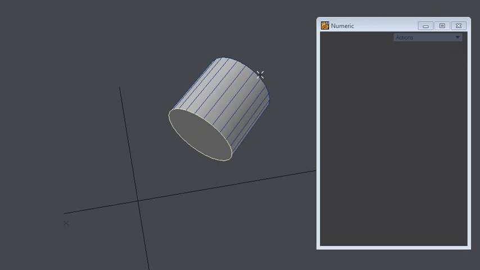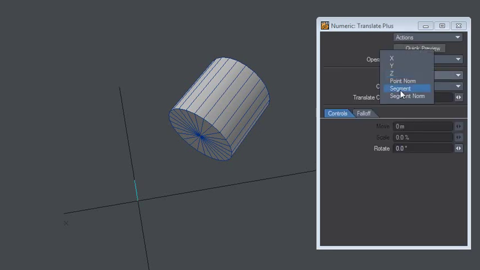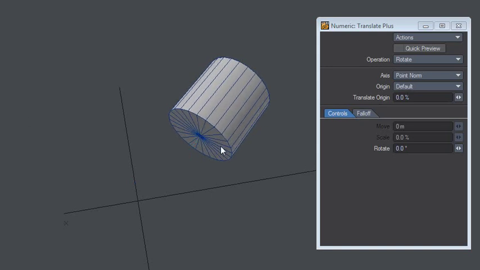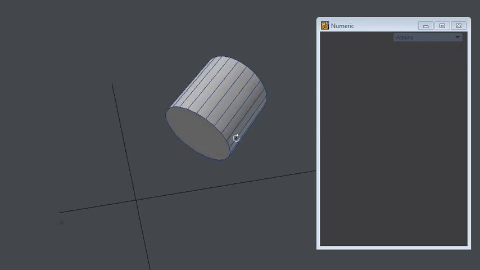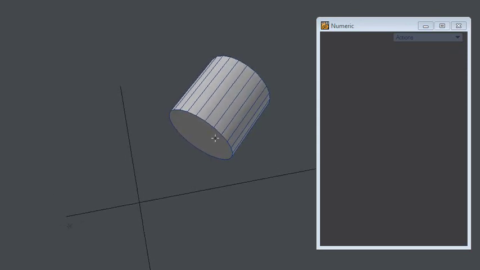So what you can do here is that you can click on that one, say make pole, and again go in here, point normal, and click on this one instead. This also makes it much easier to actually know how you're rotating this stuff. So what you would do then is you would just shift set and delete that point. I can't grab it now, but anyway, so that's another way to go about it.